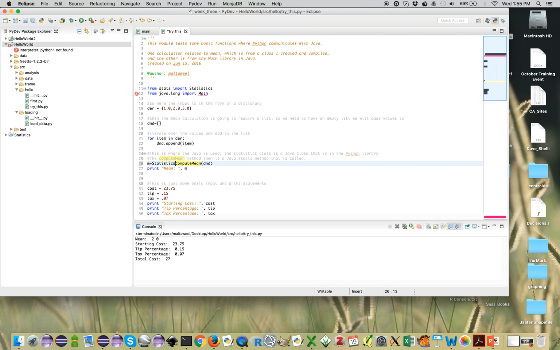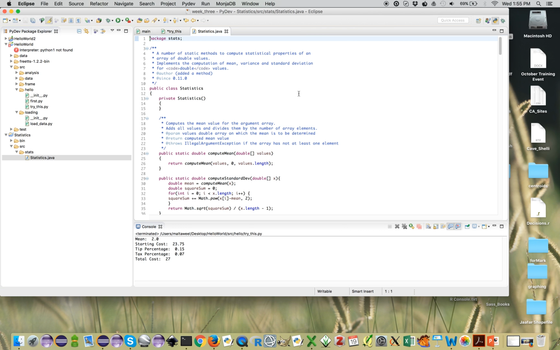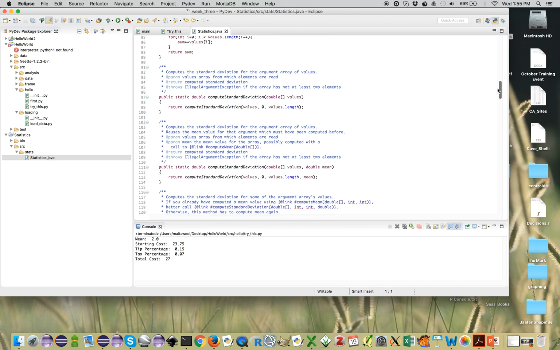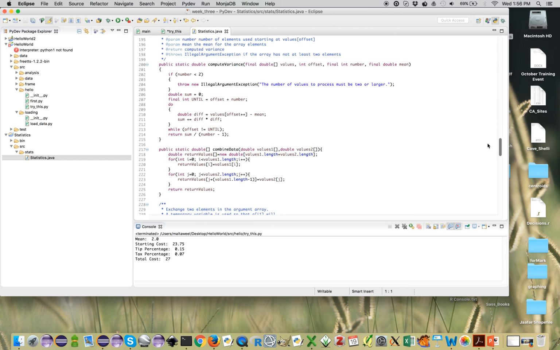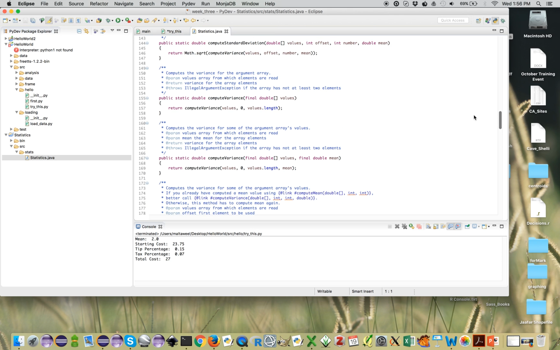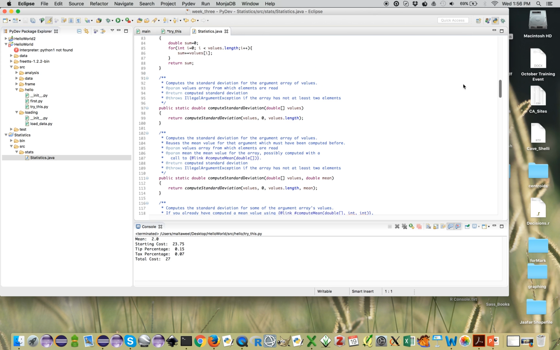So computing the mean is basically the jar reference call method. If you look at the specific project where this comes from, statistics.computeMean, we can see what it does. So we go to the Java project, and we can see the functionality computeMean. It's listed right here. Typically, you probably don't want to look at the code for another language. I mean, the whole point of this is that you want to be able to call different methods as you need them, given that they will do certain functionality for you.